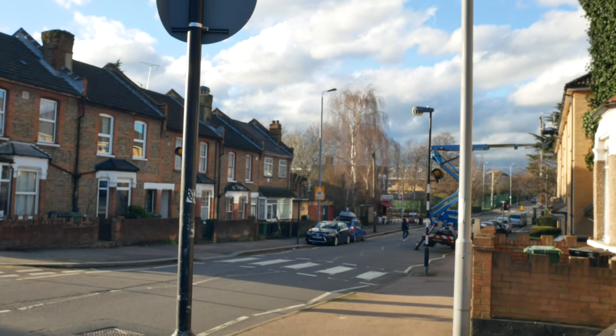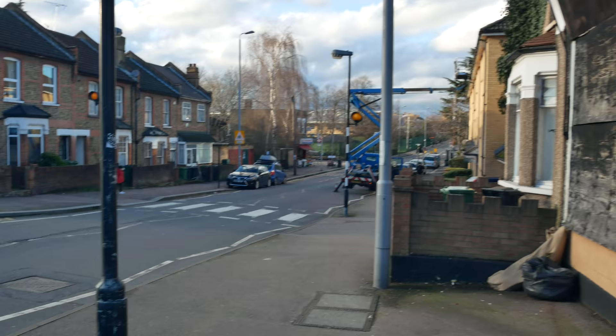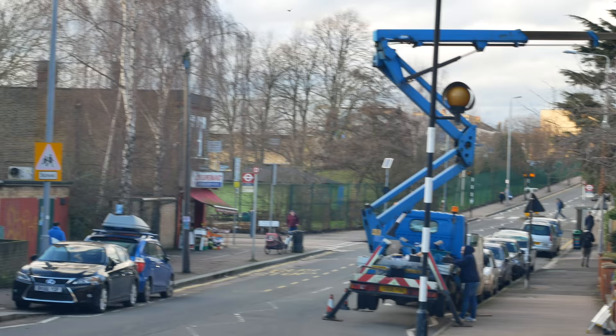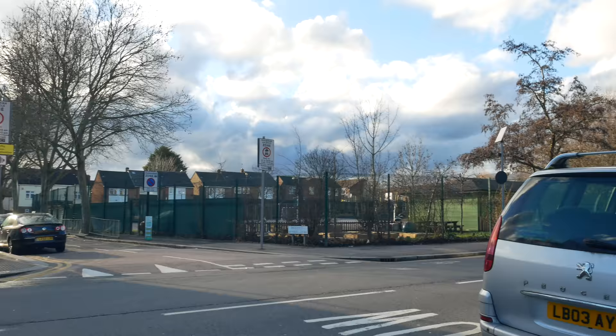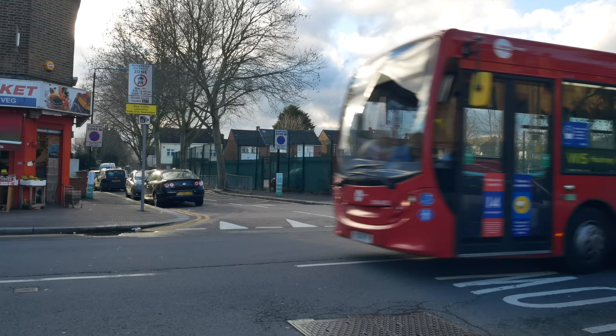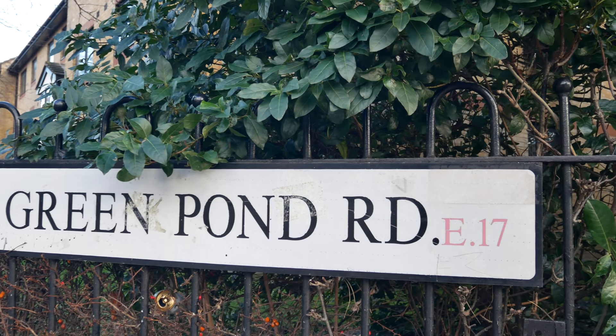Coming out to Higham Hill Road, it's pretty clear this isn't actually the river here. You can see looking down there — we're actually on the side of the hill. The low point of the land is right down there, and it does line up with Green Pond Road. So it must run down beside the allotments. This is pretty clearly the low point in the road on Higham Hill Road, steep rises to either side, meaning the stream must be running through here, down Higham Street. So the river must be running down through the estate somewhere, and we can loop back round up Green Pond Road.